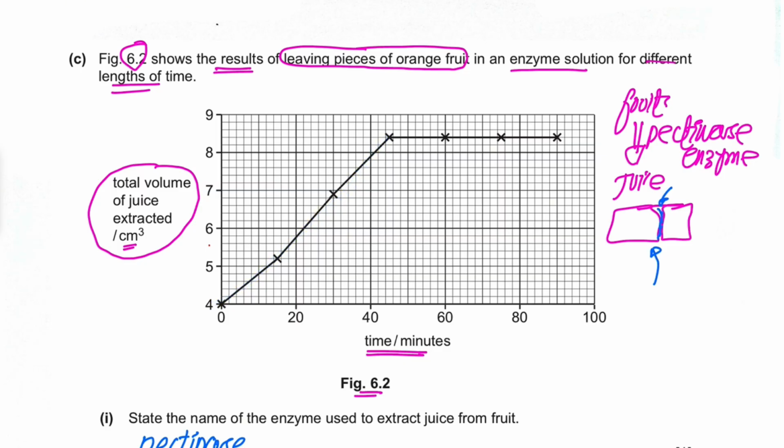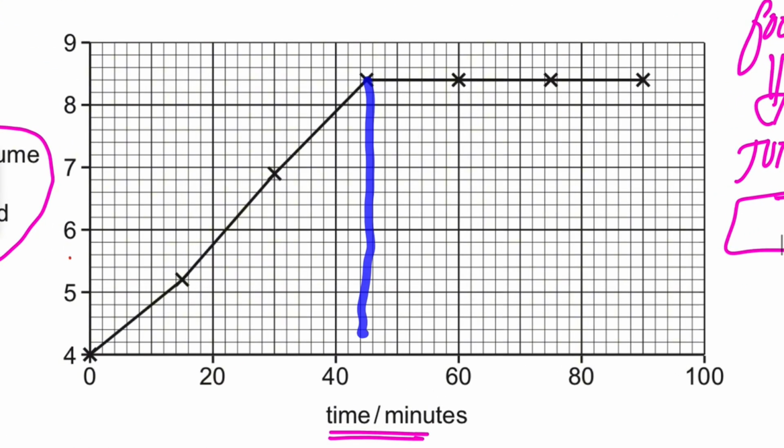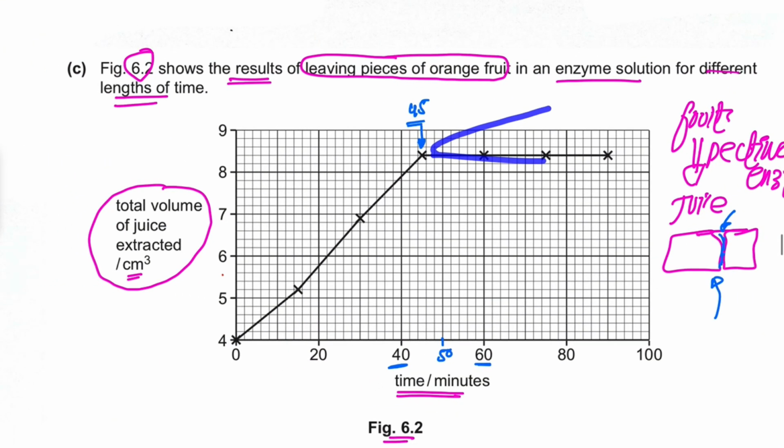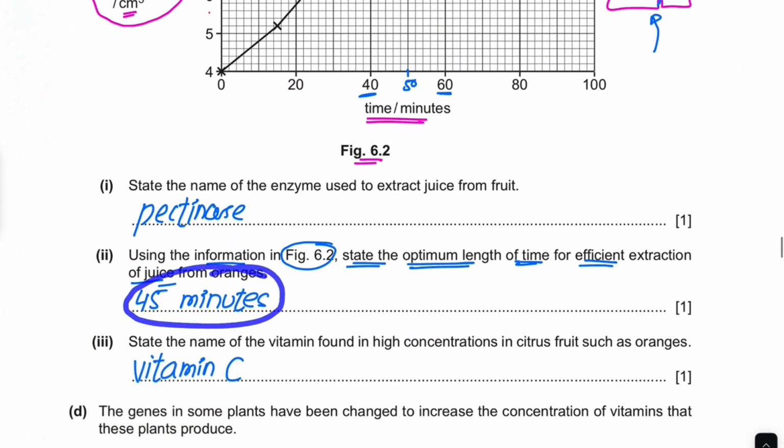So if you see that when we come to this point, and if I zoom more, we have a total of 20 values in between small 10 boxes that are given here. So here we have 50, and if I take half of it, the time here would be 45 minutes. Until this 45 minutes, the juice extraction out of the fruit is increasing, and beyond this it becomes constant. So the optimum length of time is actually 45 minutes. Beyond that, we don't see any increase in the juice being extracted. So the answer would go as 45 minutes.